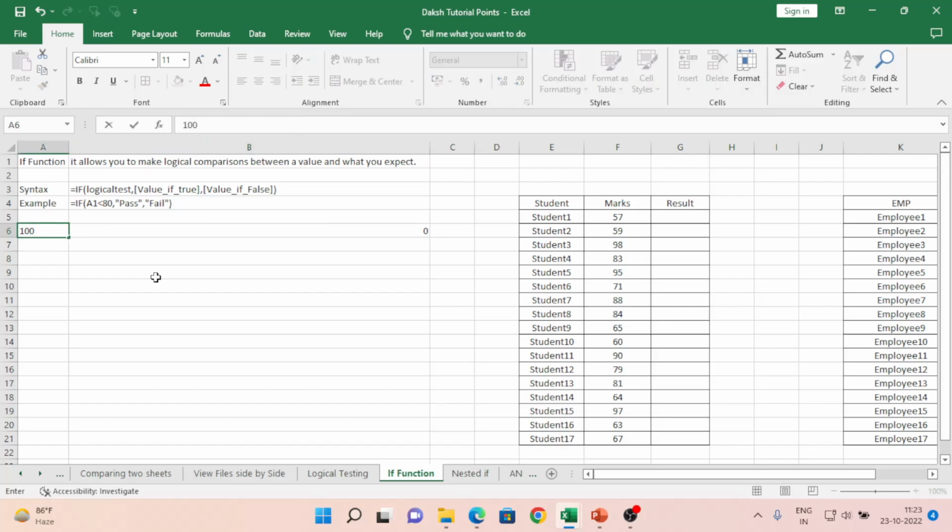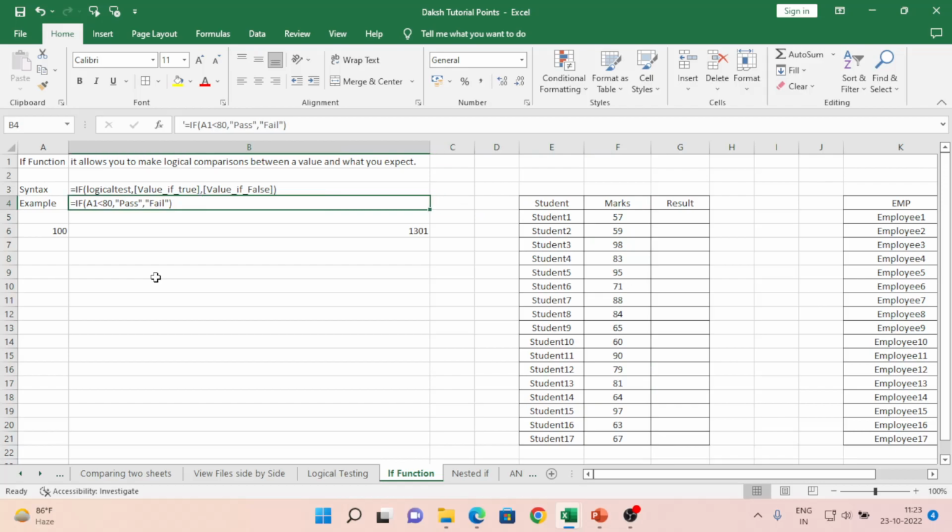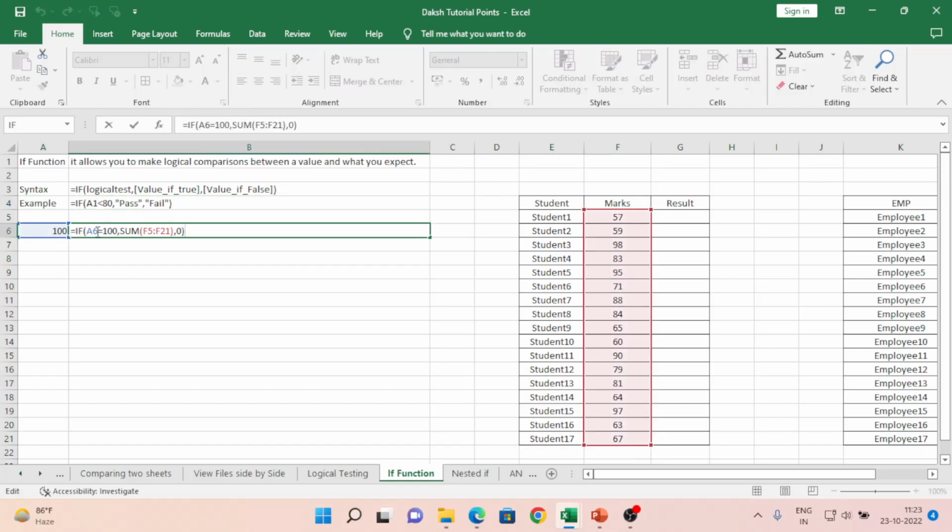If I put 100, you can observe it has taken the sum of this. So if this logical statement is true, then it will perform the value if true. You can put any function, any formula, or any value here. And if it is false, again you can perform some formula or any text.